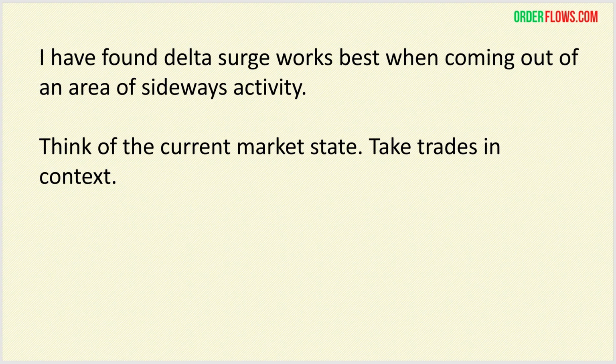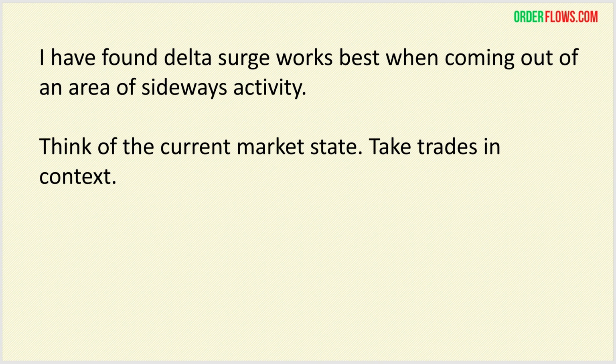Now, personally, I find that delta surge works best when coming out of areas of sideways activity, especially if you're using a minute page chart. But again, you don't have to necessarily only look for it in sideways activities. You can look for it in breakouts as well, or at potential turning points, because they do sometimes happen. Say the market rallies, then you start seeing aggressive selling coming in, and aggressive sellers start piling into the market, and then delta surge kicks in at a high.